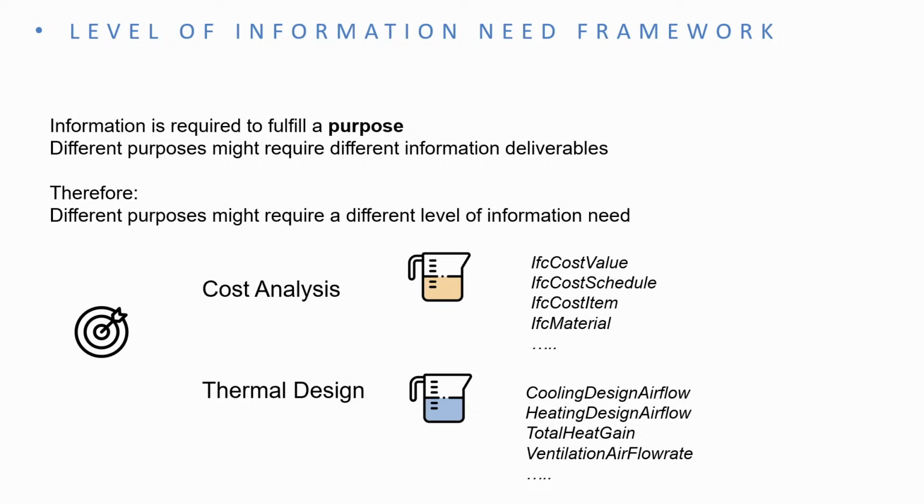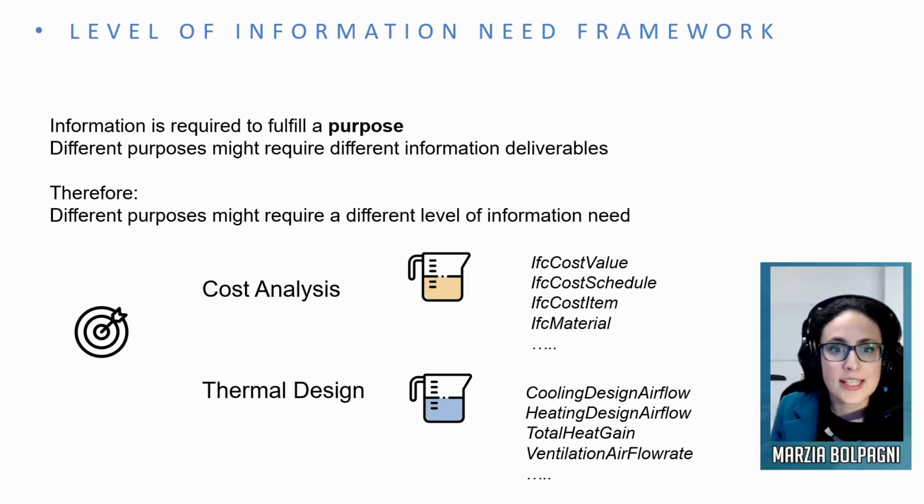There are more than 50 different ways that we can use the model. So we have more than 50 purposes on how we can use our models. And this is just an example. If you want to do cost analysis, you might need a certain amount of information, but if you want to do thermal analysis, there is different information.